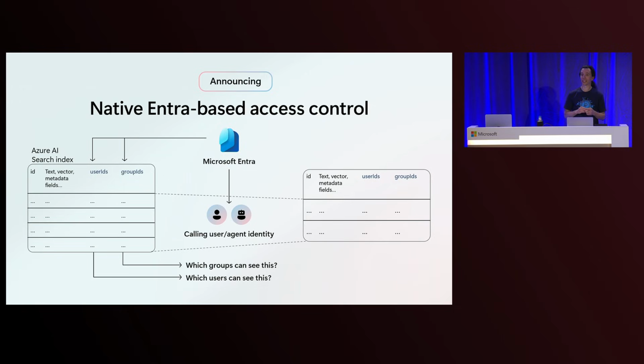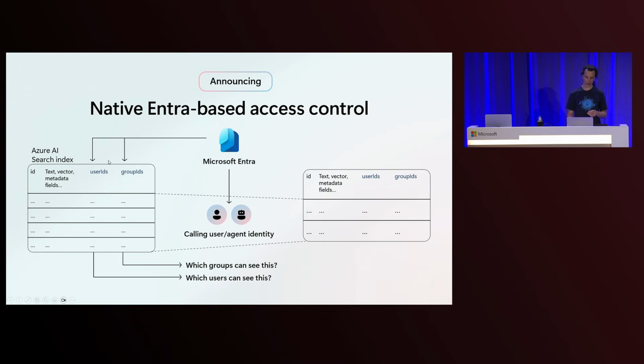So what this means is now what you can tell us is which users and which groups can access the stuff, and we do everything else. So we will automatically do group expansions. We'll do the filters. And for a given user, the index looks as if the only documents that are present in the index are the ones they're allowed to see. And if you update a group, for example, then once the group membership information propagates, you'll automatically be in or out of seeing a particular document here or there.